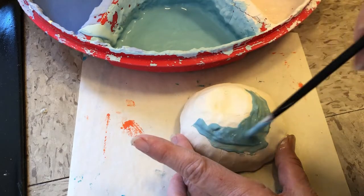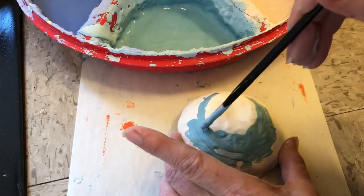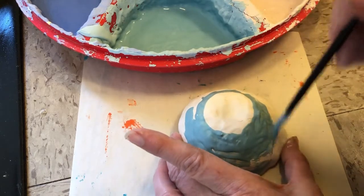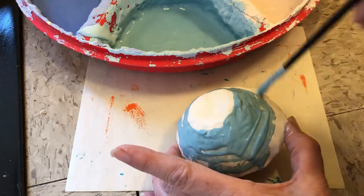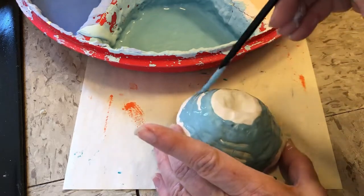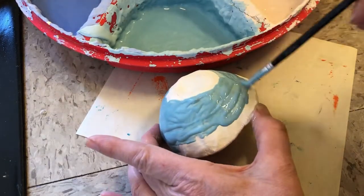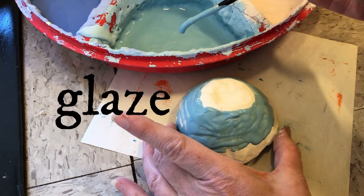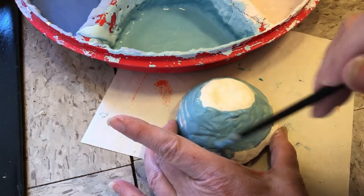When you are glazing, you're gonna notice that as you apply the glaze with your paintbrush, there will be areas that will not get covered because you might have some dips or divots in the walls of your structure, your sculpture, or your vessel. You have to get a big blob of paint? Let's not call it paint. Let's call it glaze. Maybe not that much. Let it drip a little off. And smoosh it in those areas.